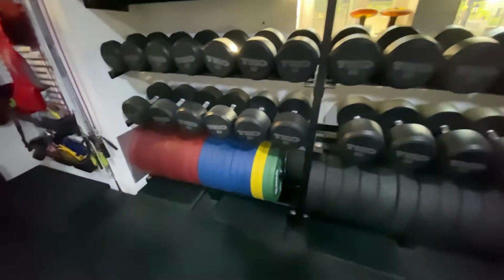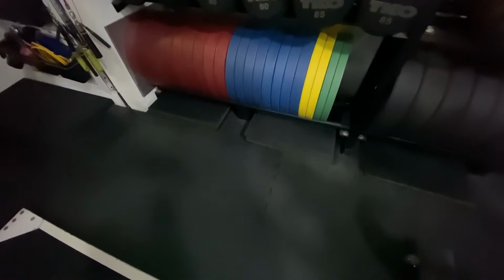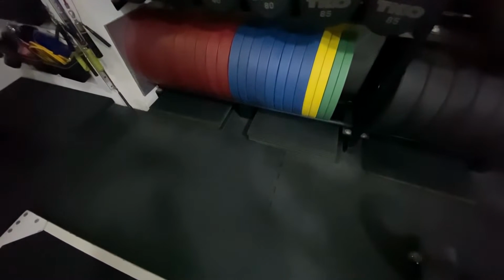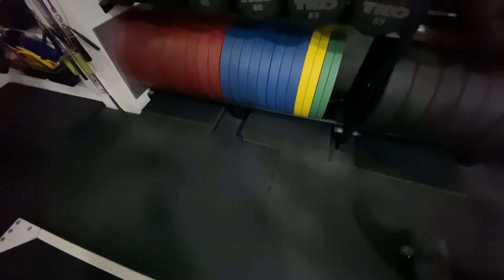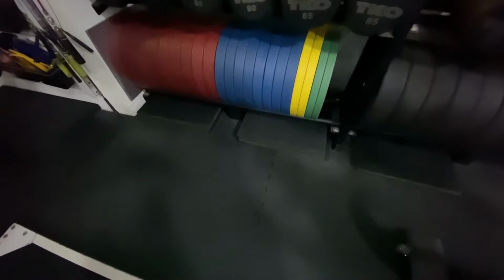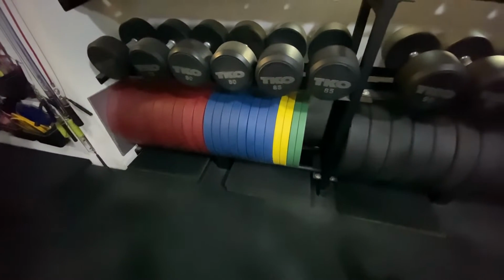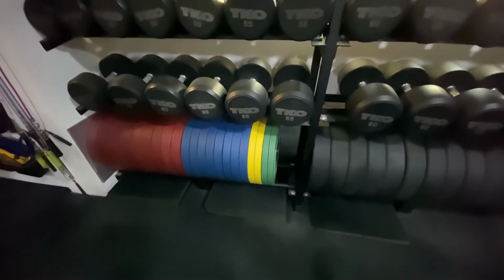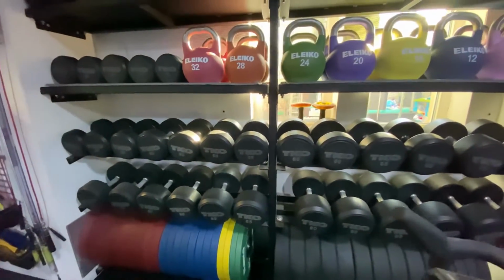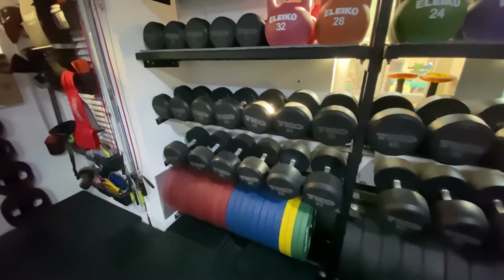And then more recently, I have a pretty large set here of Eleiko sports training discs, colored ones. I've got 5 pairs of reds, 4 pairs of blues, a pair of yellows, and a pair of greens. These replace my, again, Fringe Sport plates, which are in pounds. I wanted to move to kilos. I bought those a long time ago when I was doing CrossFit. So these were ridiculous money, but the good thing was I was able to get a pretty good price on the Again Fasters when I sold them. So pretty happy with those. Now, probably the best deal I ever got from an old gym is these TKO Pro Style Dumbbells.